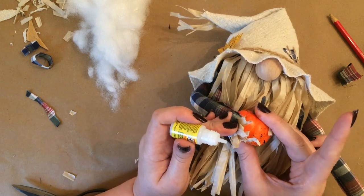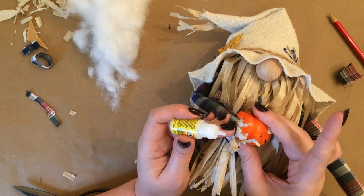I love how he turned out, and I can't wait to put him on display this fall.